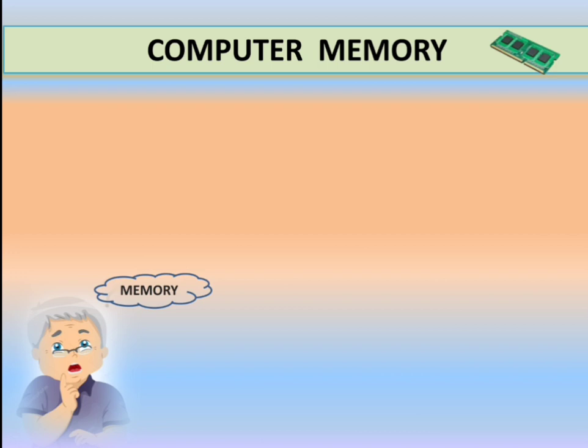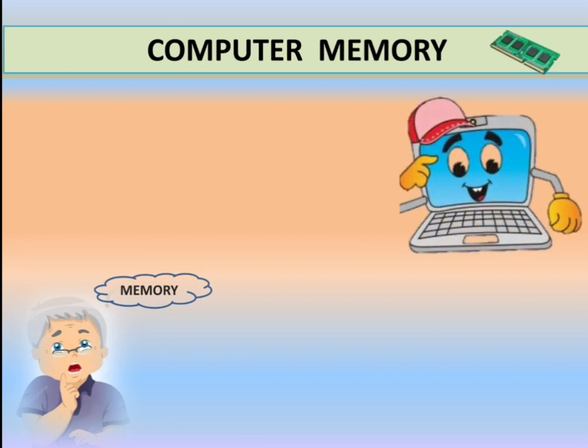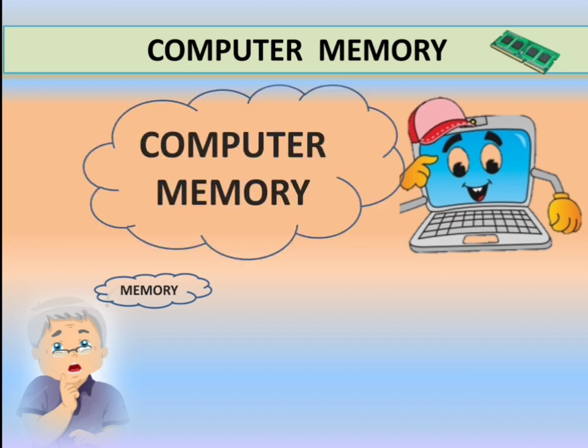So similarly, we all know that the computer also keeps many things inside it. Computer keeps all the pictures, videos, documents, and whatever we put inside the computer, right? So where does the computer store all these things? It also has a computer memory where it stores all the things, right?